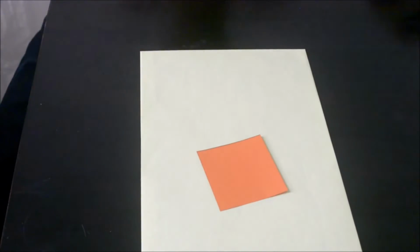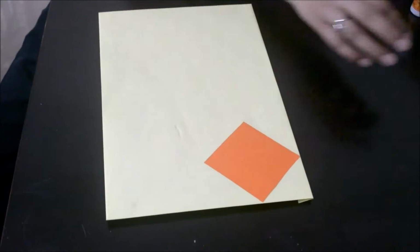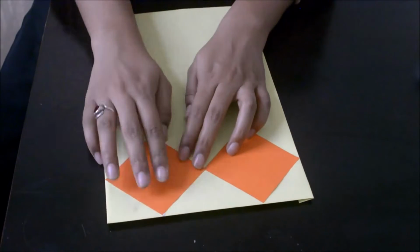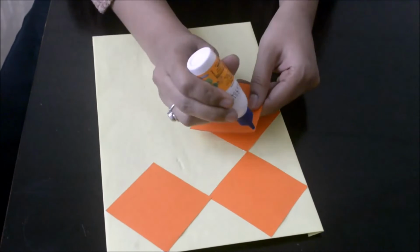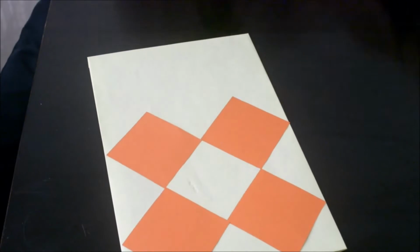After I'm done folding the borders, I'm going to flip the paper over, and on this portion I am going to stick these orange squares which measure 6.5 by 6.5 centimeters. And yeah, we are using a combination of lemon green and orange over here. You can use a combination that you like, obviously.